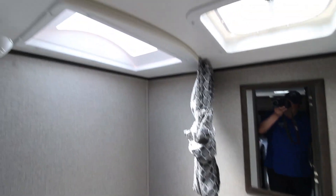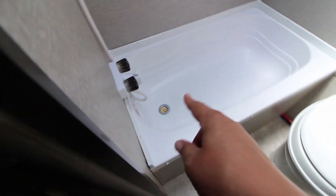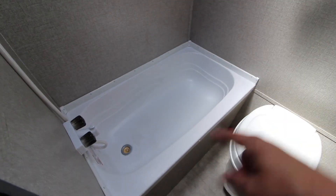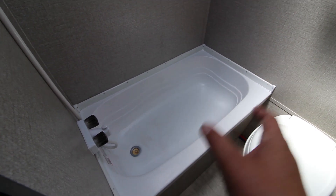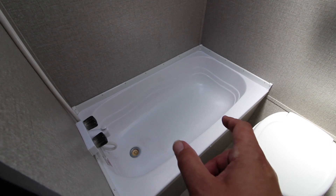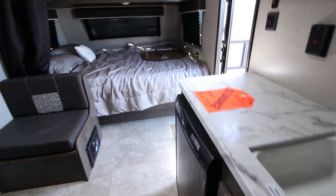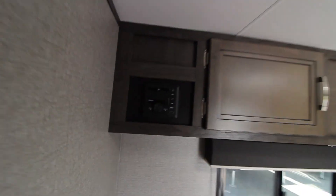This is also a really big deal on the Jayco. You've got your skylight, but Jayco actually has fully supported shower basins. The shower is raised off the ground to let the plumbing come down with the P-trap. Most manufacturers have showers on stilts — literally hollow underneath — and if you know kids, they can be a little rough. On the Jayco it's fully supported, so you don't have to worry about it caving in like you do with a lot of other manufacturers when you have children who aren't being exactly polite with property.